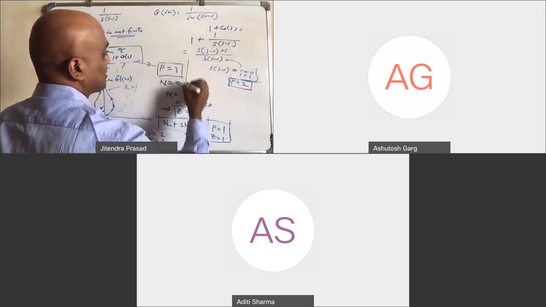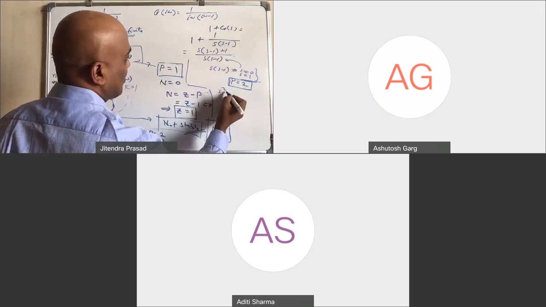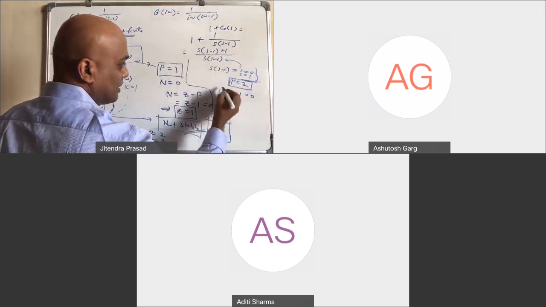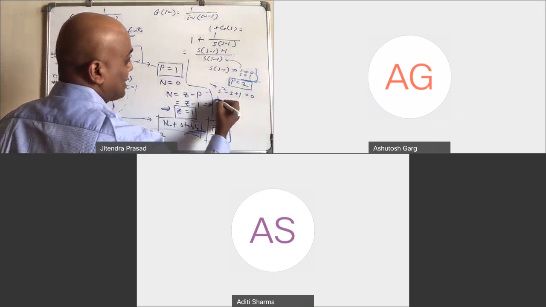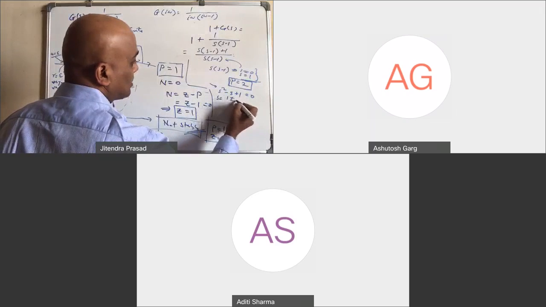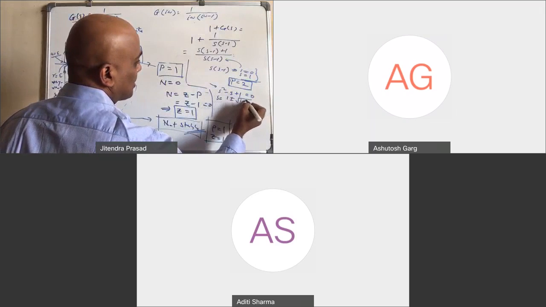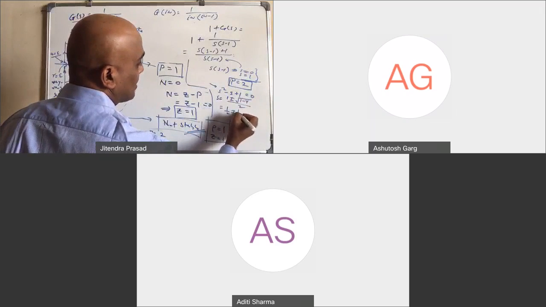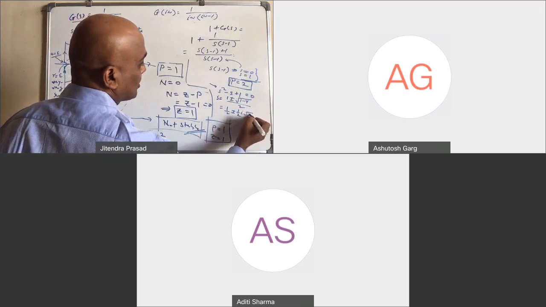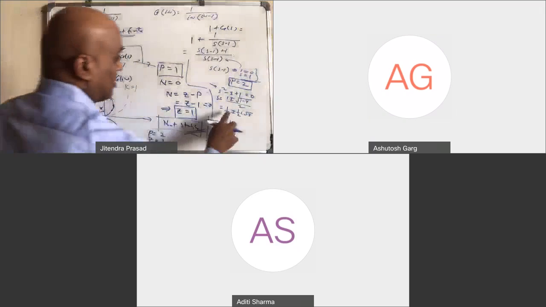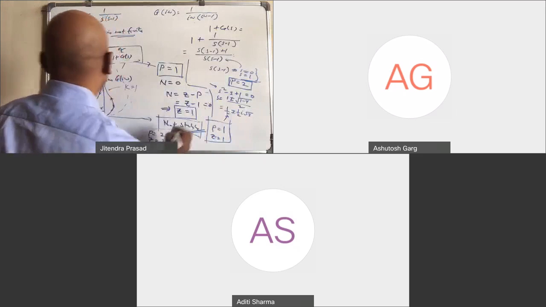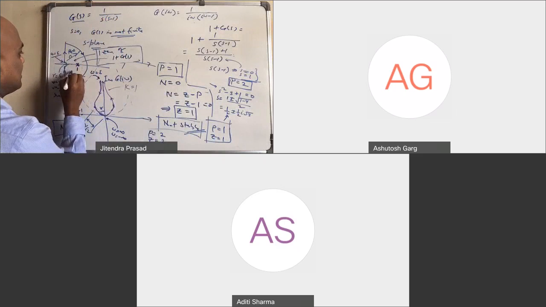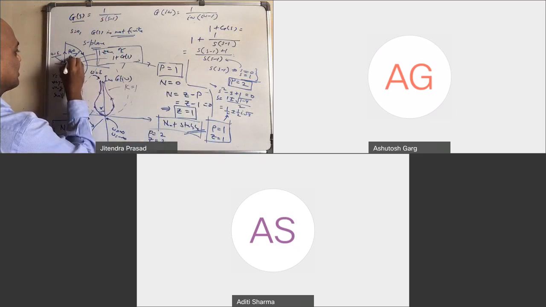Now we have zeros, right? So zeros, you get what? s square minus s plus 1 equal to 0. This will give us the zero values, right? And we get s equal to (1 plus minus root of 1 minus 4) over 2, right? And what you get is 1/2 plus minus (1/2) j root 3. So that means the zeros are somewhere here. This will be the zero, like this one.